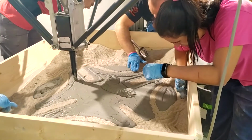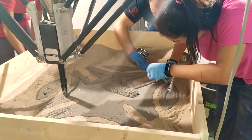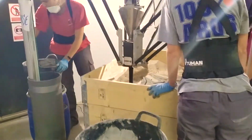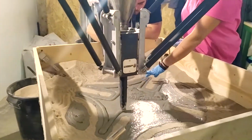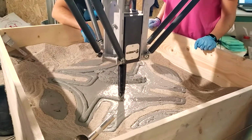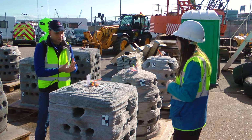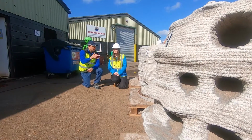And we also have engineering partners in France as well. And then we've got biological partners, so we're biologists at Bournemouth University, so we're leading on the biological package. And we've also got partners in Portugal as well who have been advising us and helping us with the biology and the monitoring protocol as well. Great, excellent. So you've got all these different projects across Europe and all these different partners adding their own expertise from different countries. So Alice, how were these reef units designed?